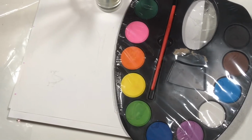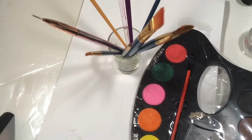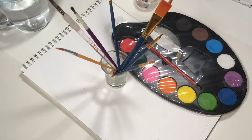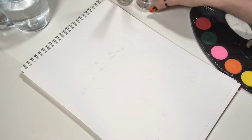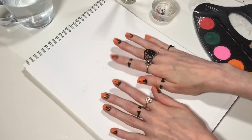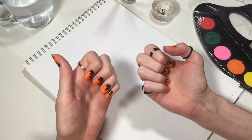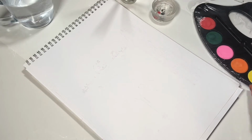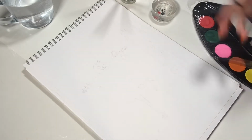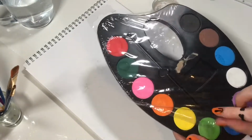This is a close-up of the paint that I'm going to be using. I tested out the colours. You can see a little bit of water damage on there. And here I am, just getting ready, moving things. Oh, one of those spooky nails. Oh my goodness, so spooky. Oh, a spooky ring. That's the paintbrush I'm going to be using. And yeah, just sort of sorting ourselves out here, aren't we?